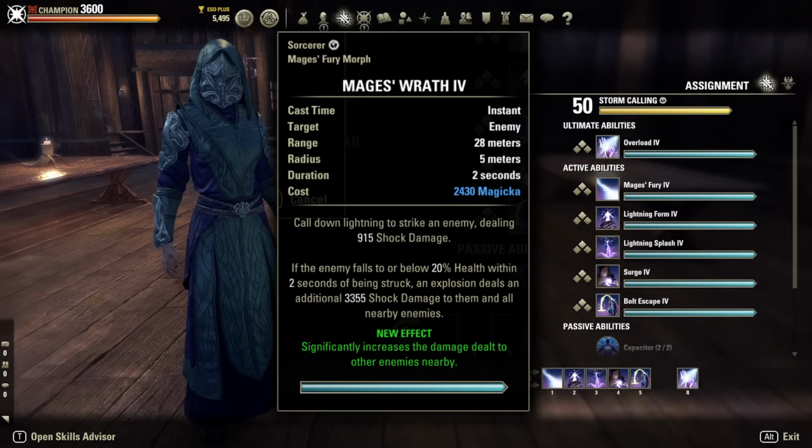Mage's Fury is a pretty sad execute for PvE. I'd love to see this one get a buff. Maybe it could be a regular spammable that turns into an execute on one of the morphs, or maybe bonus damage to monsters so that it isn't overtuned for PvP.